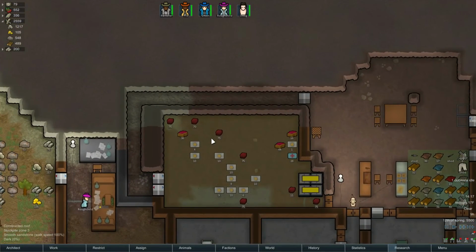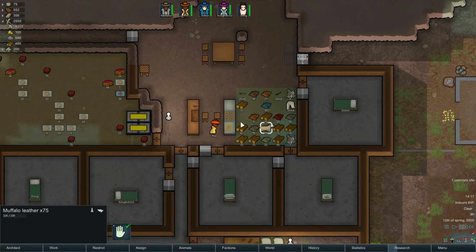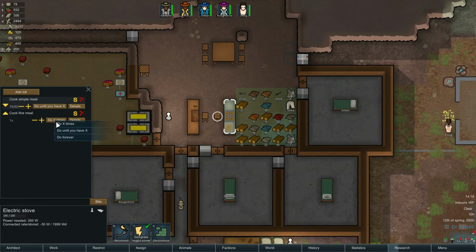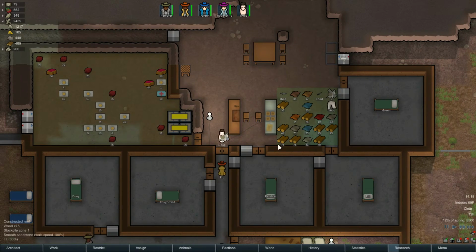Let's see. How are we doing on our meat situation now? We got lots of meat. Lots of buffalo leather. Excellent. Oh, we are almost full here. So what I'm going to do is add another bill, say fine mills. And I want to do until I have say 20. Now I want to keep the simple mills first. I could use this to lower the priorities, but I want to keep the simple mills in stock, and they'll consume the fine mills first. So, in theory, that'll work out really well.